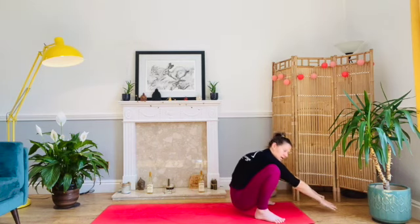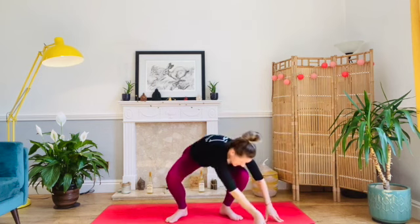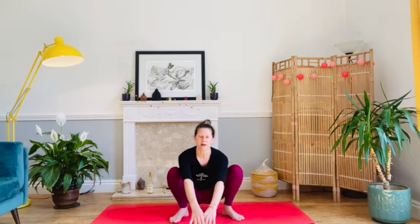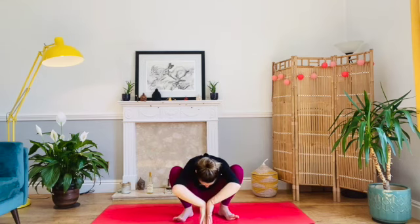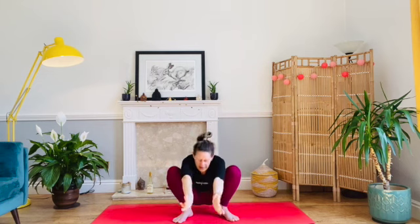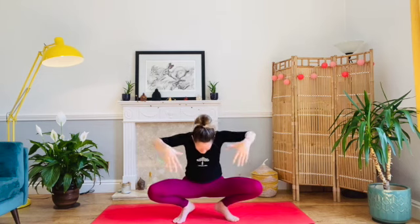We're going to reach your arms out — staying facing the front of your mat. As you breathe in, come up onto your toes, open out your arms, lift through your chest. As you breathe out, round, drop your heels, round your back, head down. Inhaling, arms open, lift through your heart — as if you're welcoming this gorgeous day in. Breathing out, rounding. Inhaling, opening out, coming up. Exhaling, rounding.